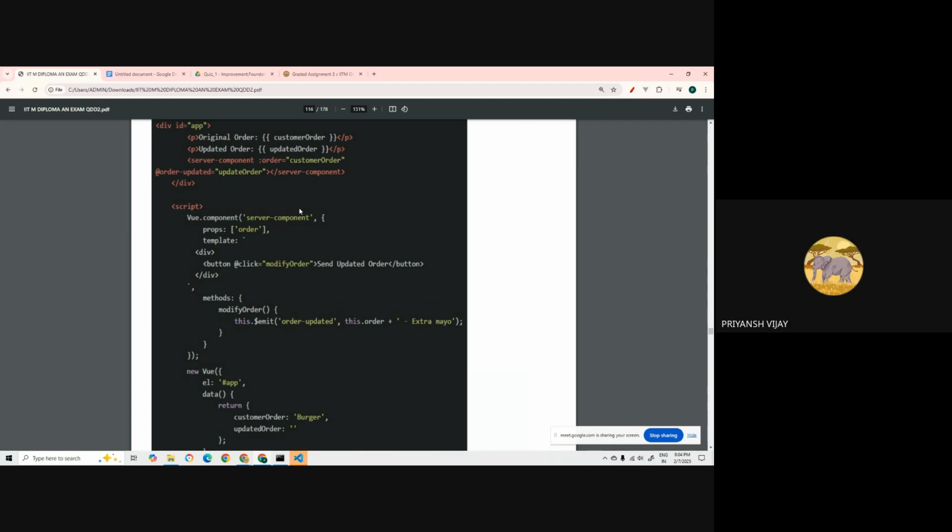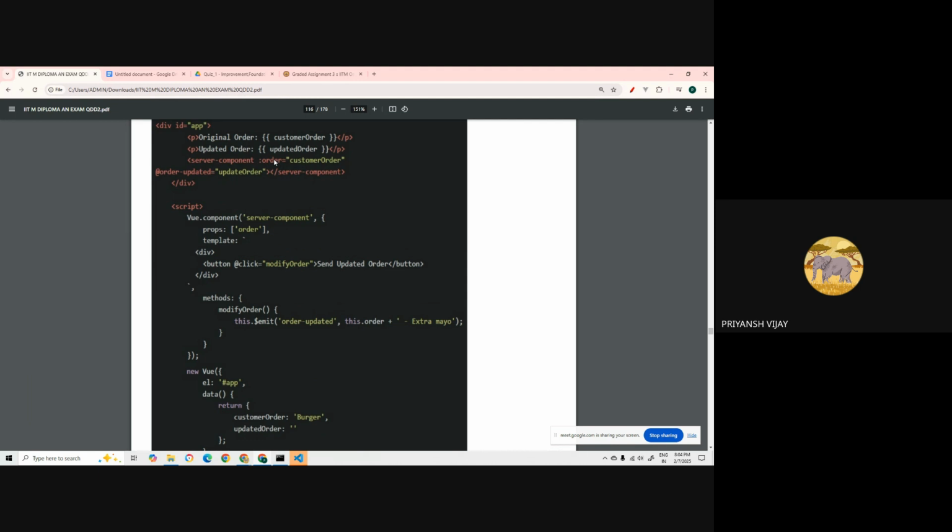Yes, we are passing that order and using the props, we are fetching that. So in the server component, we are creating an instance of this server component, and order equals customer order.